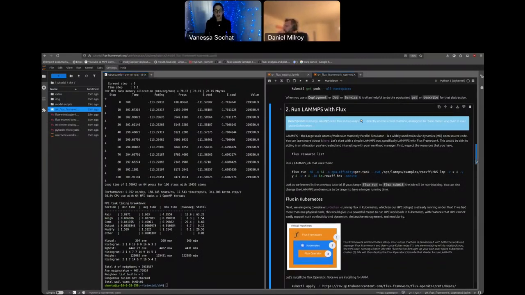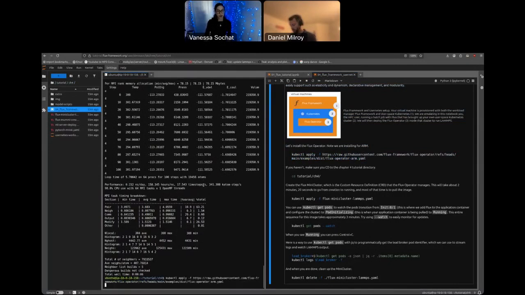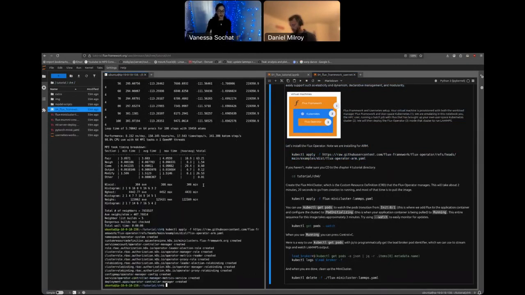Okay, so now we are going to install the Flux operator and run the same thing, but in Flux, Kubernetes Flux, the turducken. The way that you install operators, like we said before, is by applying YAML files. We're on an ARM node, so we're going to install the Flux operator ARM variant. So you apply. Each of those lines is something else that was created. Remember how I said there's many different kinds of Kubernetes abstractions. So you see things called like roles, role binding, a manager configuration. I won't go into details, but you can look at that YAML file if you're interested.